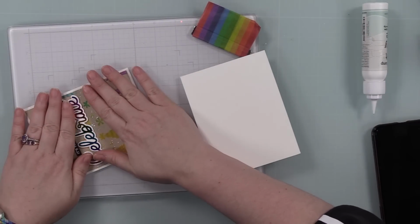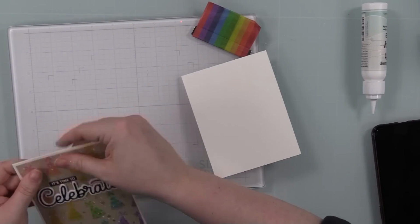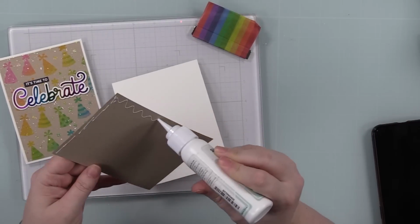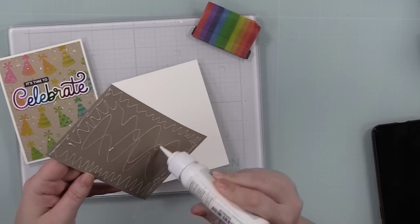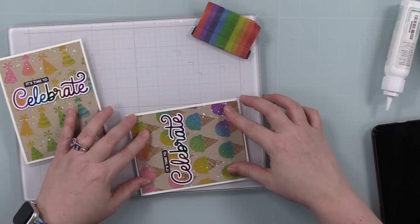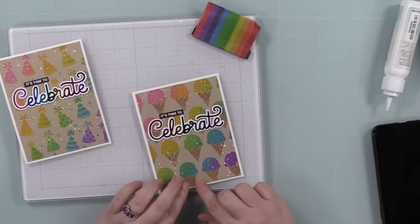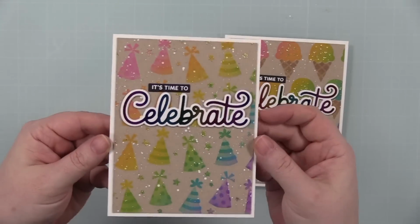Liquid adhesive holds good. And I do use thicker cardstocks. If you find you're seeing your glue lines or your cardstocks are curling, if you're using lighter weight, go even easier on the glue. Lighter weight cardstocks cannot handle liquid adhesive very well. They'll curl and bend and all that kind of stuff. So just try to use even less, because you don't need much with liquid adhesive. But anywho, once that was done, these cards were complete.